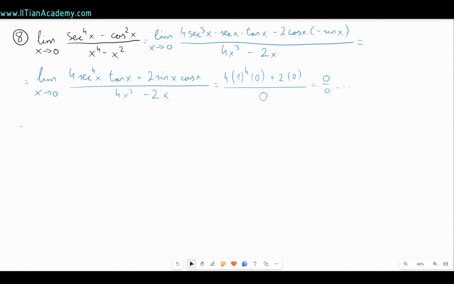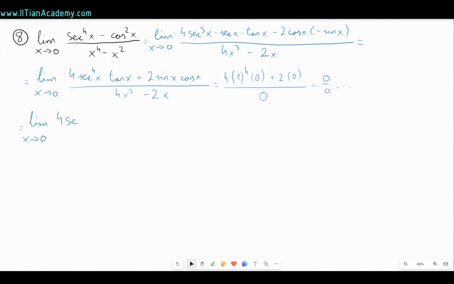So let's continue taking the derivatives. So limit as x goes to 0. And then here we're going to have to use the product rule now. But first we need to remember how we took the derivative of secant to the 4th x, as we're going to have to do the same. So let's do it. So what we can do here is, first of all, let's just take out the 4. It's a constant, so we don't really need to worry about that here.